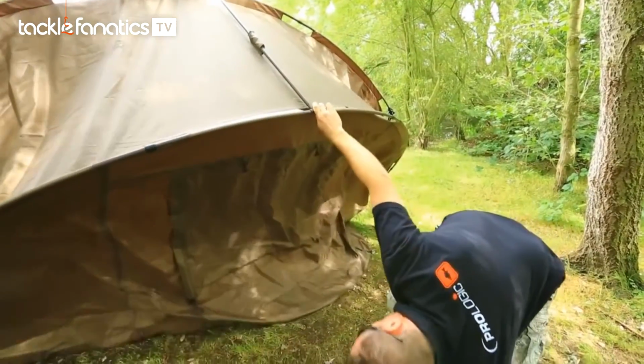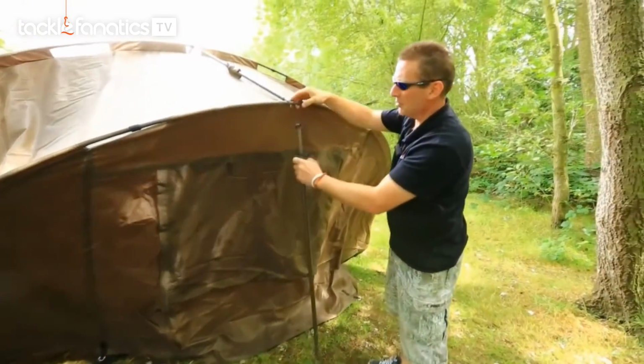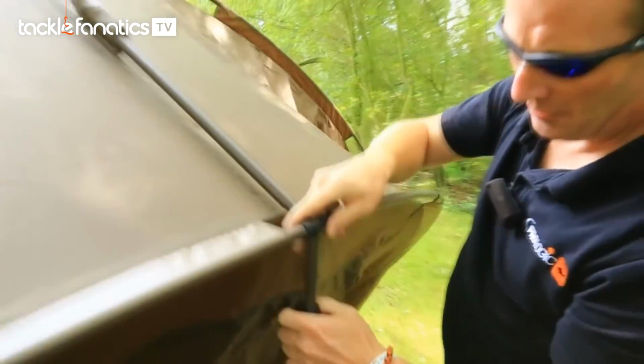And then last but not least, the one at the rear. Now there's no flap of material this time, so that clicks straight in place, like so.